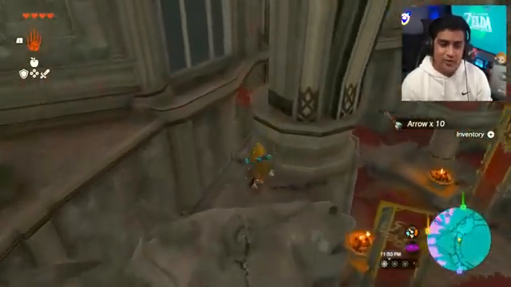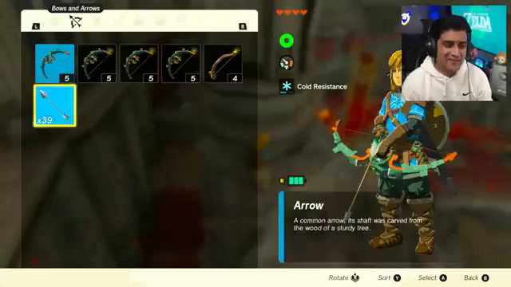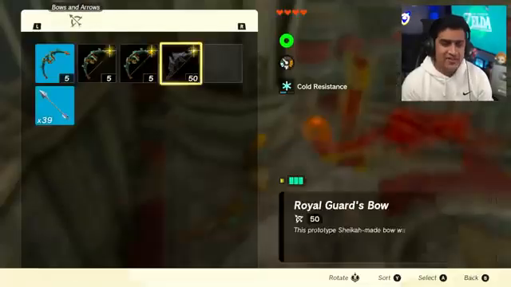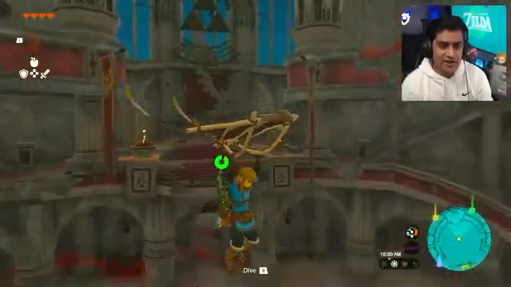That's 10 arrows. And right over the statue is a Royal Guard's bow, but make sure you have enough room. So let me just go ahead and drop these things. They're 50. Now that we're done, we're gonna just make sure you guys can see exactly where we are.